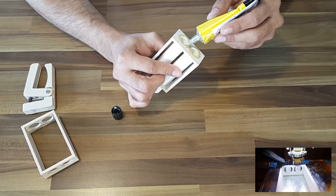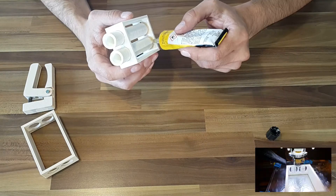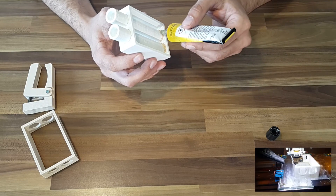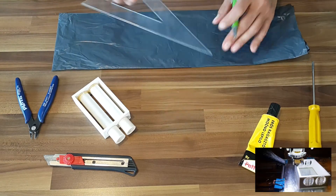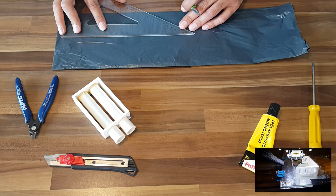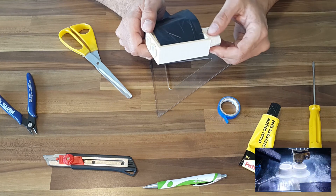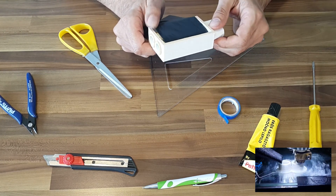When we assemble the parts together, we have to glue our rings to the tubes. Their purpose is not to allow the tubes from sliding out of the enclosure. In the end, we only have to cut some foil, wide enough to fit our device and long enough to fit the money length multiplied by around 1.5 times. We glue it to the tubes in the figure of an S, using scotch tape.